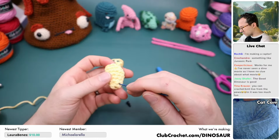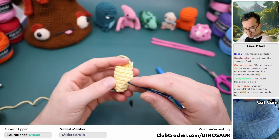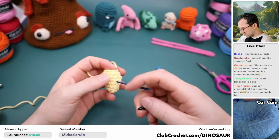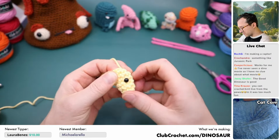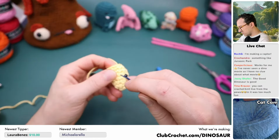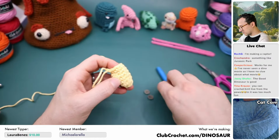All right, so we got the end of round 1, end of round 2, end of round 3. So round 4, stitch 1 would be right here. Gosh, that makes things way easier. So that's stitch 1. And then stitch 6. So 1, 2, 3, 4, 5, 6. So that's stitch 6 right there.